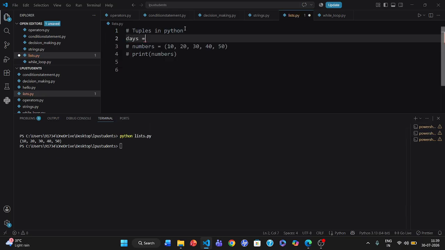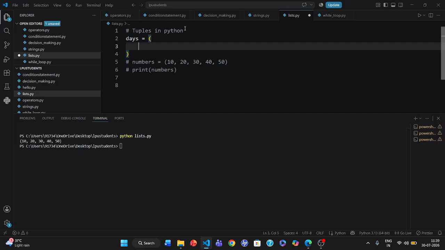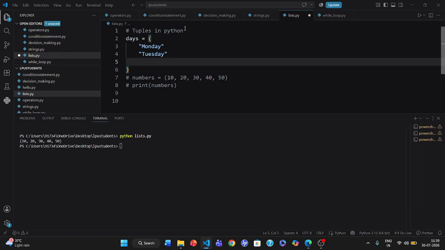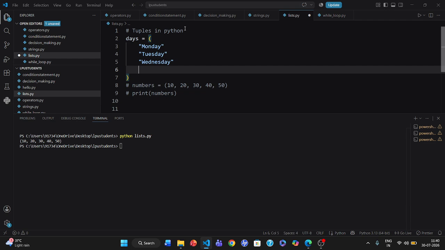First write days is equal to bracket start, then in the next line Monday, Tuesday, Wednesday, and Thursday, then Friday.